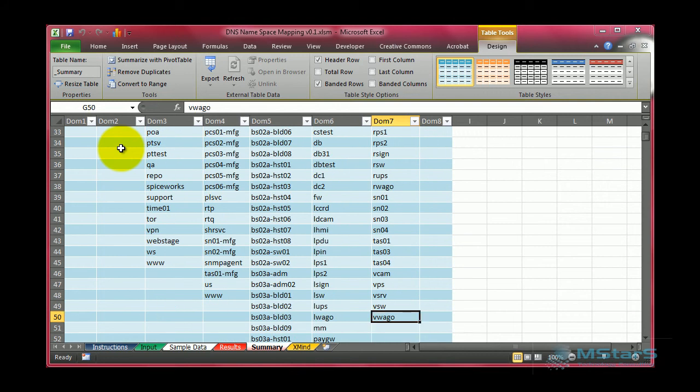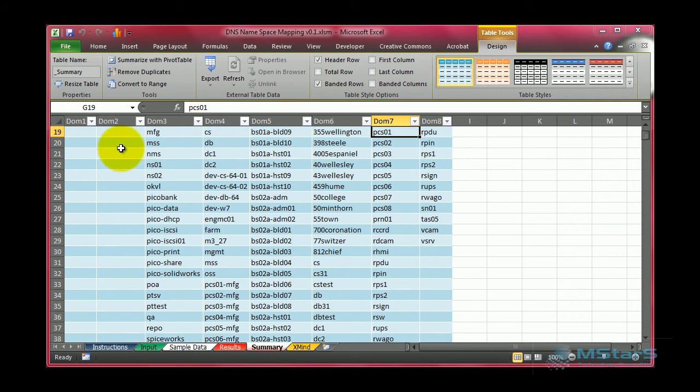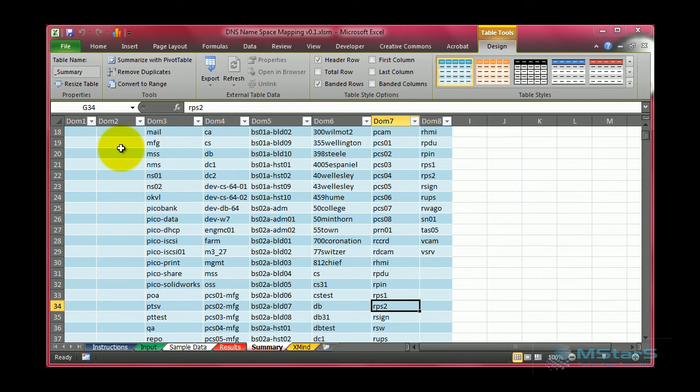But if you notice, you'll see some of them here in DOM 7 as well. So this customer has been a little bit inconsistent with which level he puts certain devices in. But that might be okay as well. It all depends on your organization. But the spreadsheet is here just to let you have a look at it and make sure that it's okay.